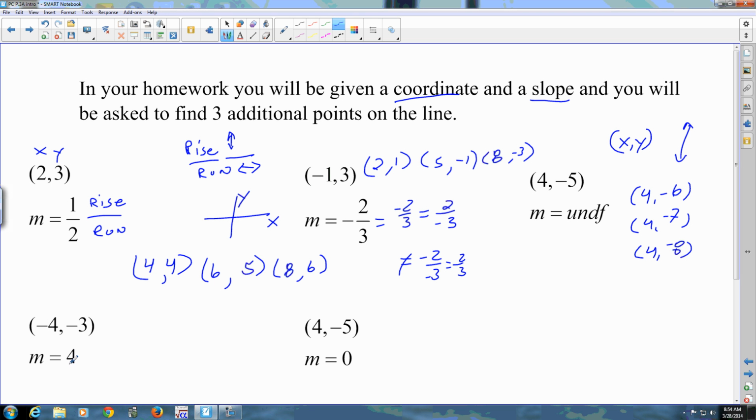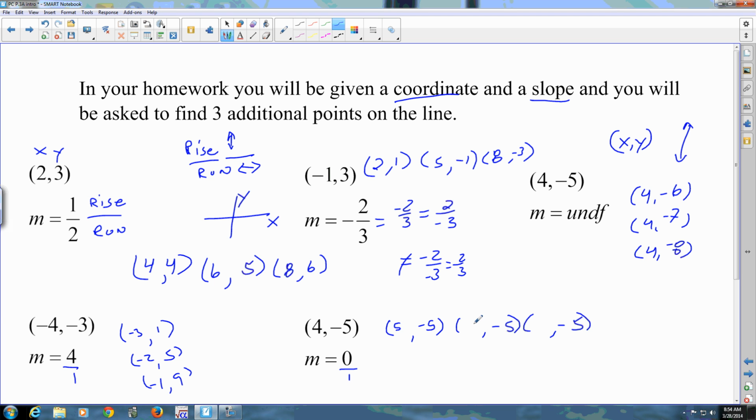This one, if it helps you, put it over 1 to help see it. So you're changing 4 on the y, 1 on the x. Slope of 0. If it helps you put it over a number, it doesn't matter what that number is. It could be positive, could be negative, as long as the top is 0. So your y isn't changing, but your x value is, whatever amount you subscribe it to. The y value doesn't change, and the x value does.